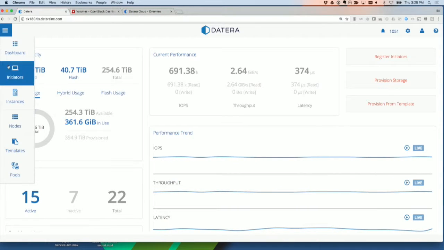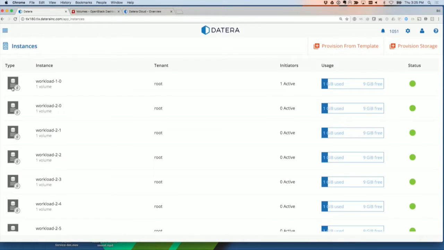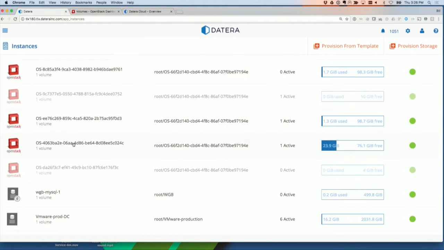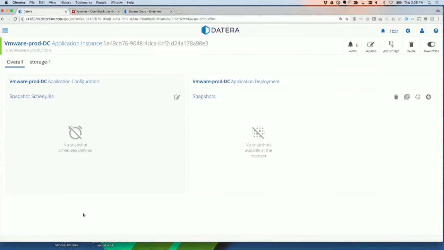I want to jump in and discuss what we call application instances, or the instance page. We've done a lot of discussion about what a volume is in the system. There's an earlier question around how we tie back to the applications, and really, this is where the user interaction becomes supreme. Let me scroll down a little bit. These are a lot of containers. We have this concept of an application instance.